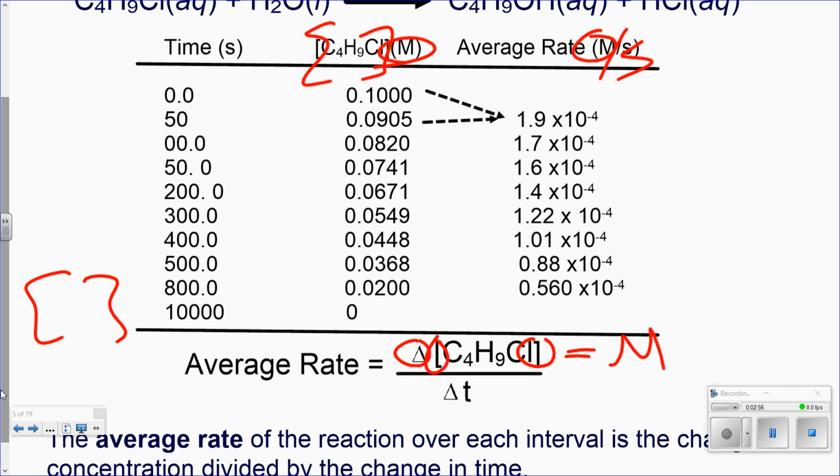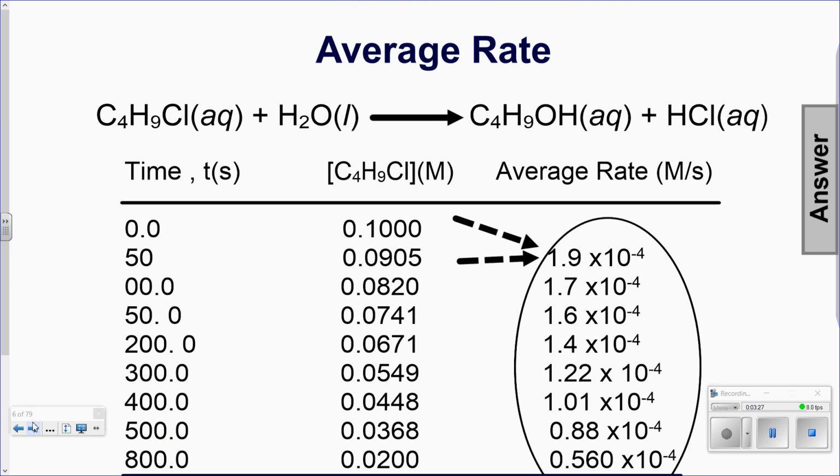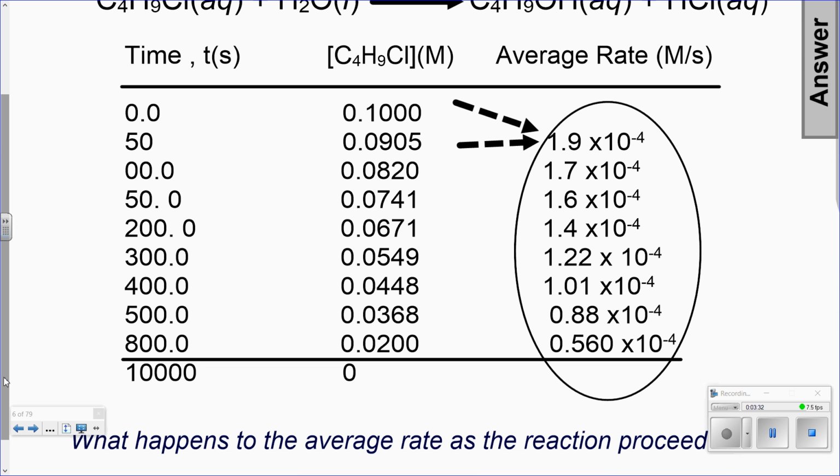So the average rate is taking the average over time. We need to find the time interval each time we take a measurement. Obviously we're going to find the delta of these divided by the delta of these. So it's going to be this minus this divided by 50 seconds. That's how we get that. Real easy to find rate as far as this goes. So let's keep moving here. If I'm going to find the average rate, I'm just going to take the average of all these.